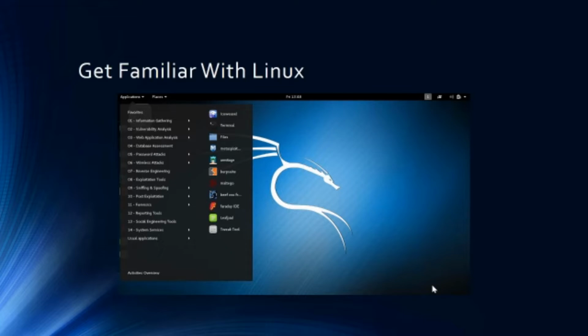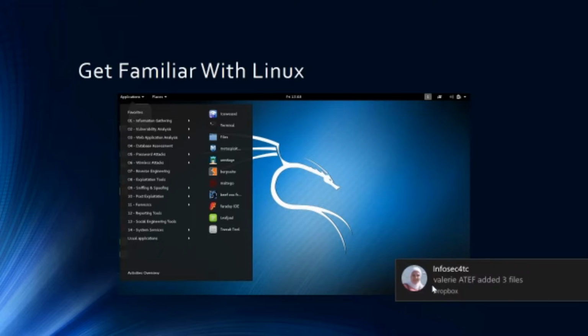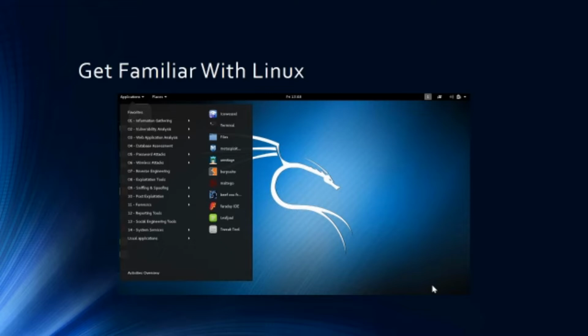Now, to start, Linux is not that much different than Windows. It used to be, because before, Linux was a command line operating system where we were writing everything in commands, but right now Linux has a graphical interface like Windows, as you're going to see in a few seconds, and has most of the Windows features.